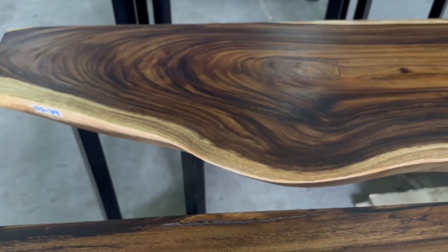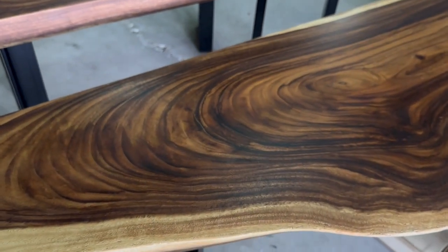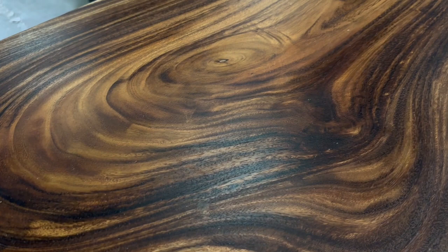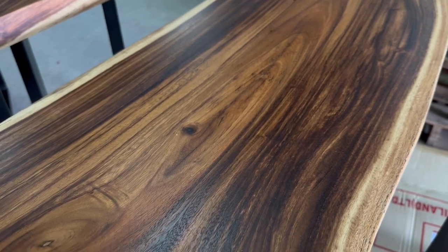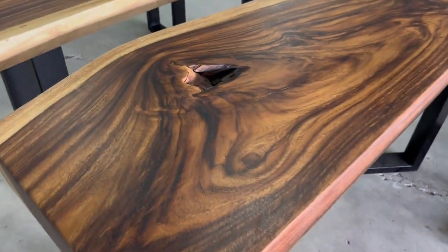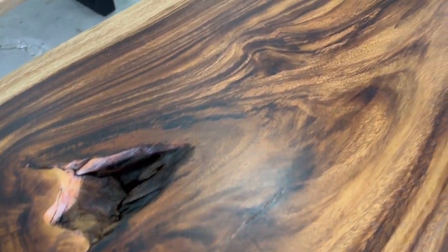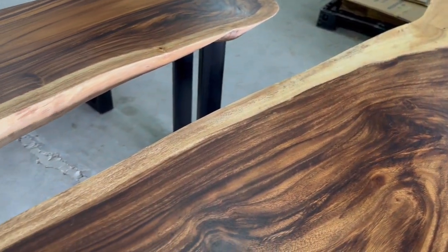They are particularly console tables. Usually consumers buy them for the hallway or in front of the door when you come inside, and they can be used for decoration. For example, you could put vases or flower pots on them. There are many different kinds of uses for the console table. Especially nowadays, people really like to have a connection with nature, and this is a perfect way.